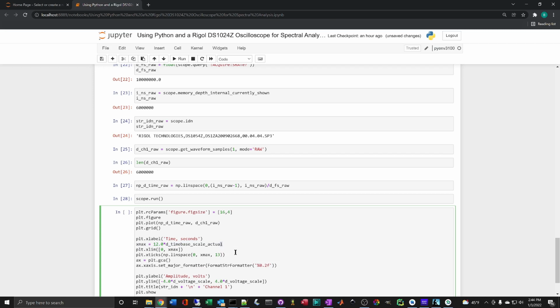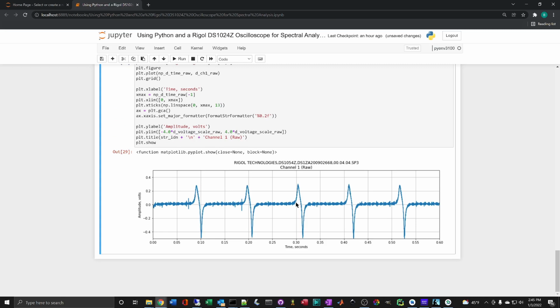And in this case, because we don't have divisions, we can actually take the last time sample and use that. Do that with the -1. Everything else in here stays the same. And we'll put a designator here so we know this is the raw one we're looking at. And there it is. So very cool, right?